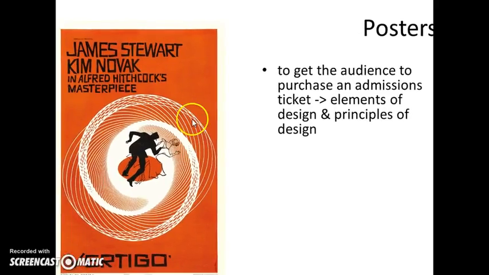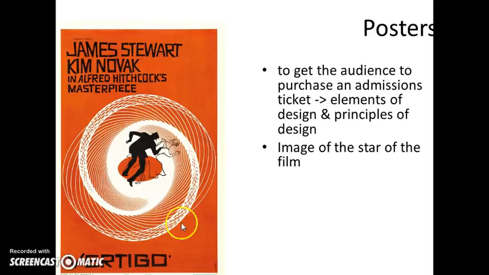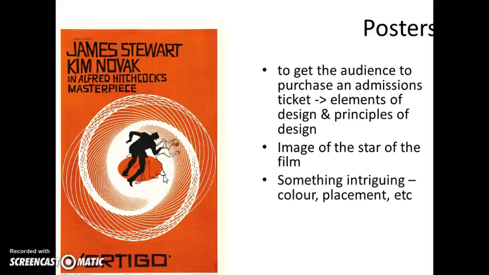Actually, we'll get more information. Let's see if I can move the screen. And let's see if I can get, I guess that's the best that you can get for the screen. So you notice this is for the film Vertigo. As you can see, you've got an image, and to get interest, most people in the know in marketing and film usually have some sort of photo or image of the star, so someone who can get people into the door. This is, of course, the actor James Stewart, and the woman is Kim Novak.